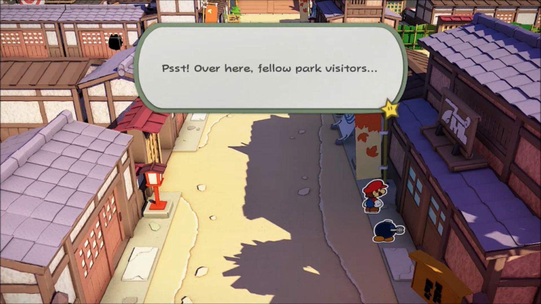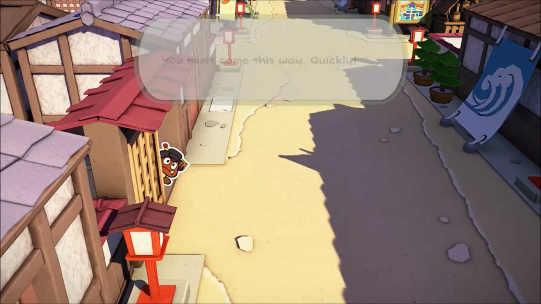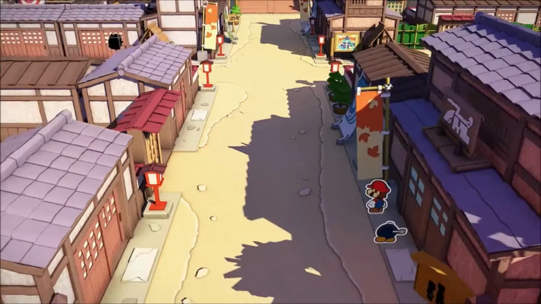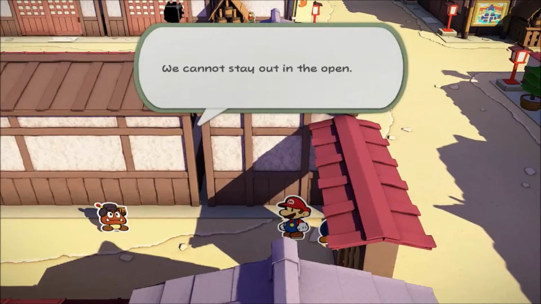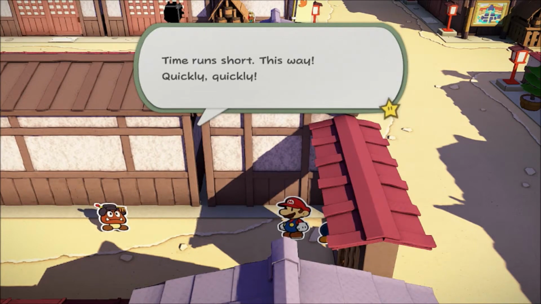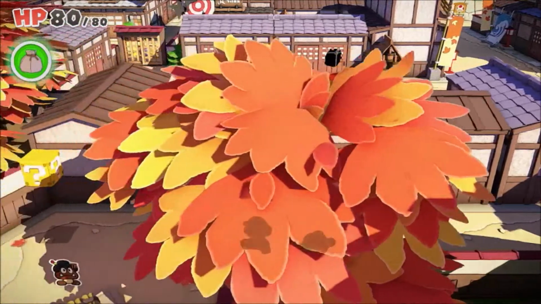Psst. Over here, fellow park visitors. You must come this way quickly. Okay. Might as well go this way right away. I have a feeling they'd be like, oh, you're just gonna leave that. Gotta stay out in the open. Time runs short. This way, quickly, quickly. Well, okay, if you say so.